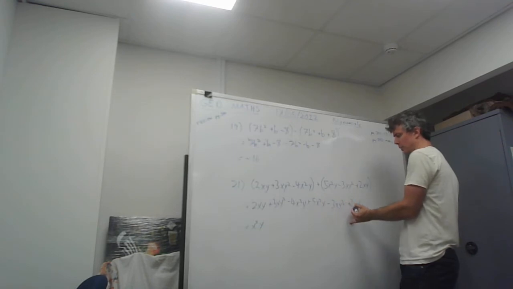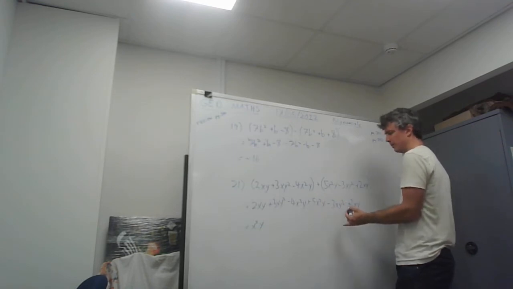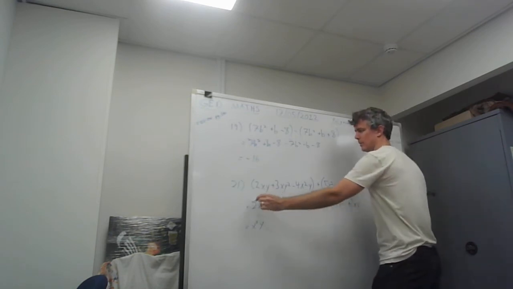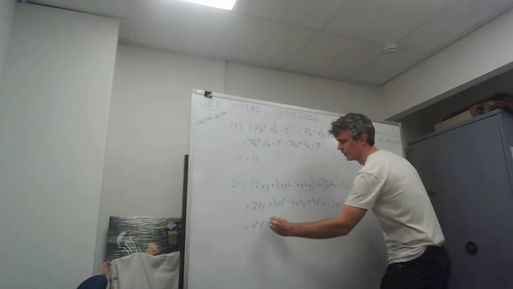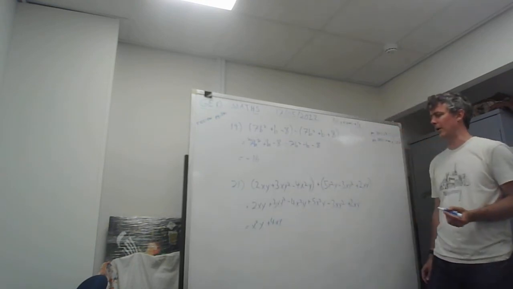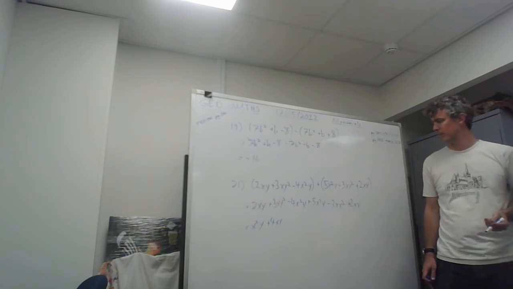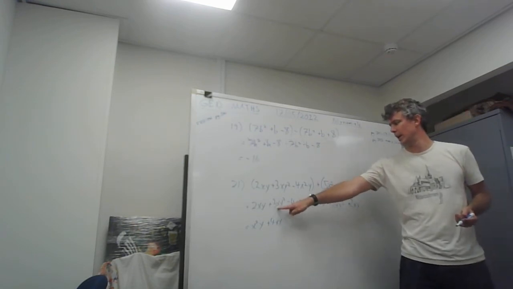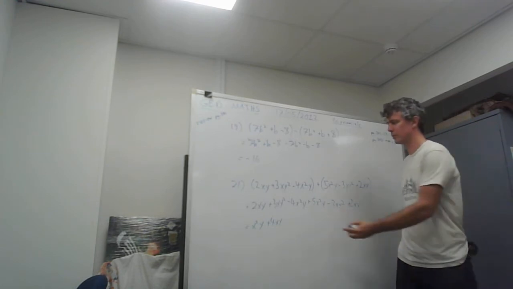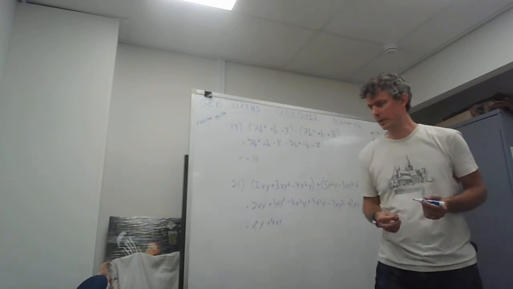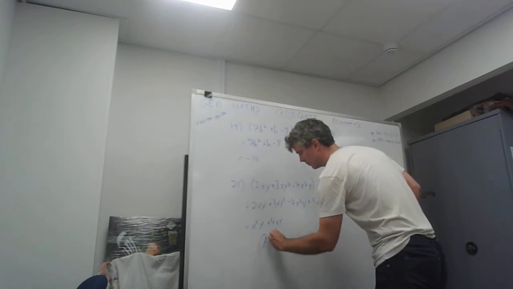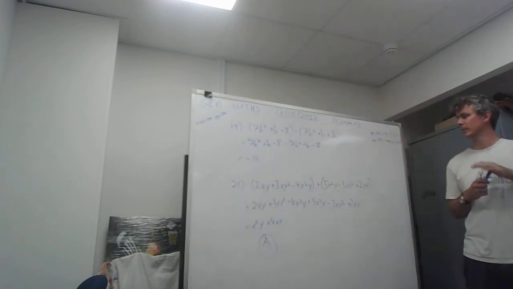Although actually, we probably would put the xy in the middle. So this is xy, and this is xy. Equals 4xy, because 2 plus 2 becomes 4. And then now we want the other xy squared terms. That's this one: 3xy squared minus 3xy squared is 0. They cancel each other out. So we're just left with this. And is that an option? Yeah, A. There we go. Any questions on this one?